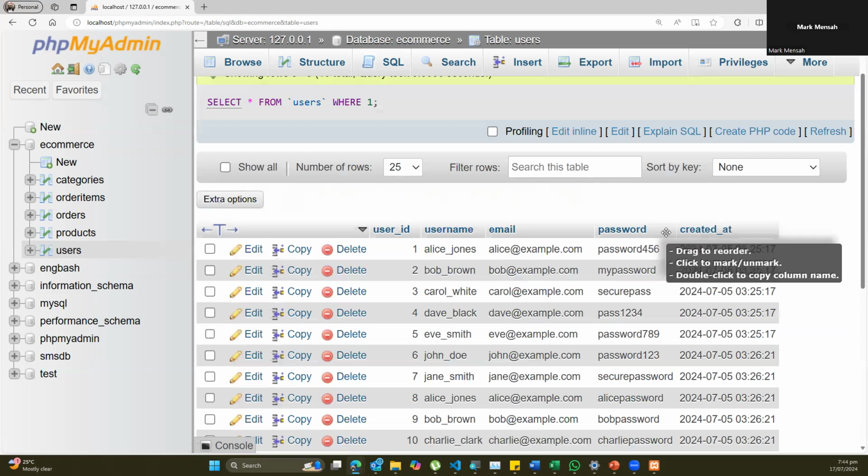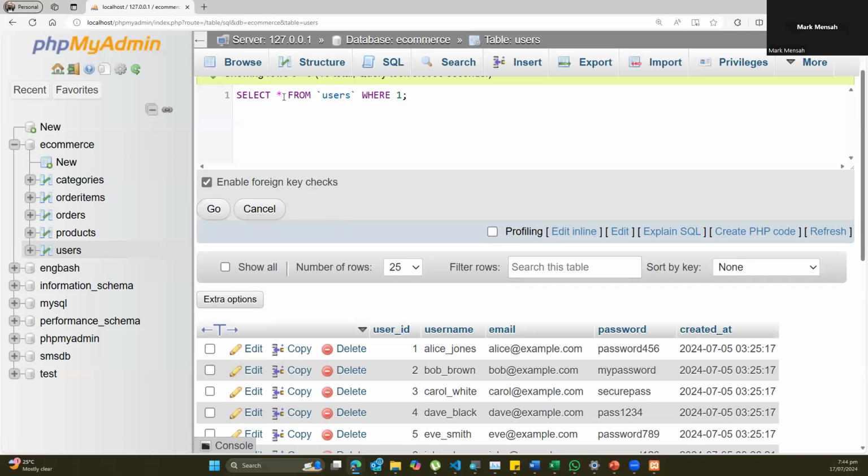For example, if I only want to know the usernames and passwords of people, it means I need to tell the computer that it should select the information where the column name is called username, and then the column name is called password. Note that if there are two things, I leave a comma, and the last thing, I don't add any comma to it.